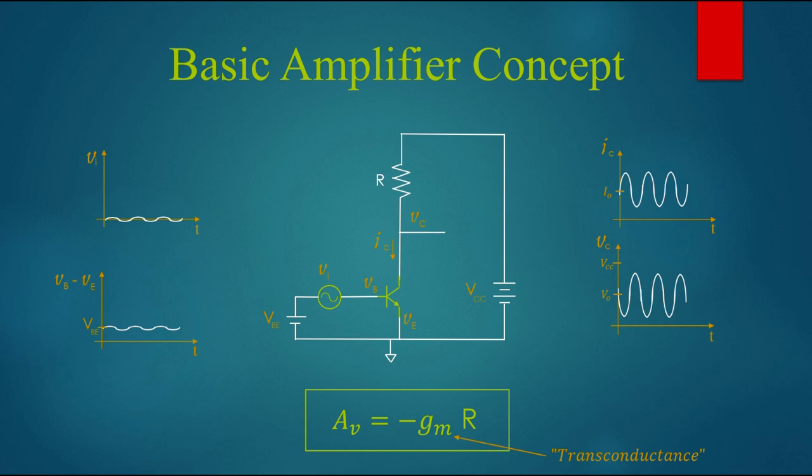Doesn't matter. And what we do is we have to put a bias on it. So we have this VBE source here to get some current flowing. And then we impress this smaller variation on top of that so that the sum of these two, because they're in series, looks like this. So it's centered around, we'll call it 0.7 volts, and it goes up a little and it goes down a little, up a little. And as it does that, if you look at the top right here, the graph of current, this is the current into the collector, it goes up when the controlling voltage goes up, and then it goes down when the controlling voltage goes down, all about some nominal point that we call I naught, the bias current.